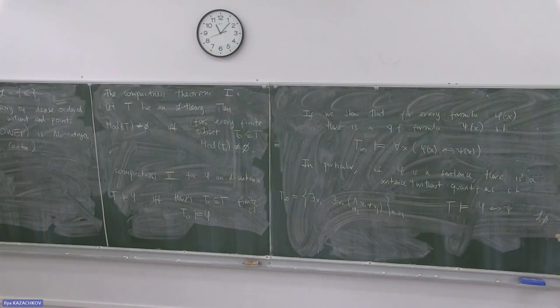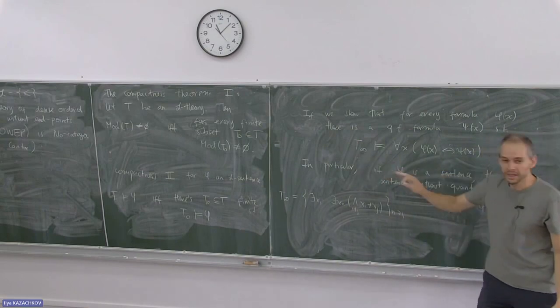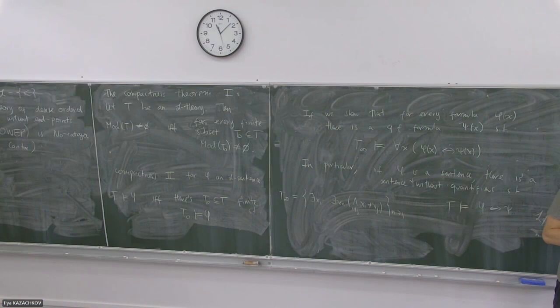Which are the sentences without quantifiers? Not even equality, because for equality you need some variables, but that is not a sentence. There are actually only two: exactly, just true and false. These are the only two sentences that I can make without quantifiers. So either this is true or false. We're basically saying that the sentence you're giving me, the sentence that is going to define being infinite, is modulo this theory either just true or false. And then with this, perhaps we can give an argument saying that this sentence cannot really do what we want this sentence to do.